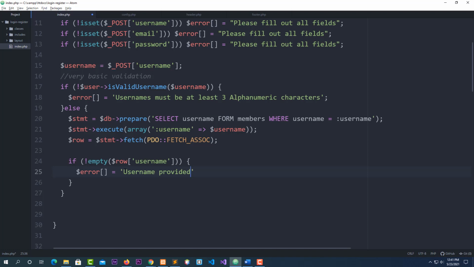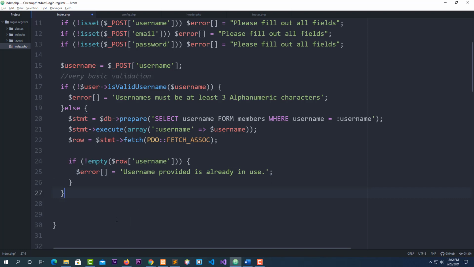You have to let the user know. Username provided is already in use. Okay, this is the message. Semicolon.